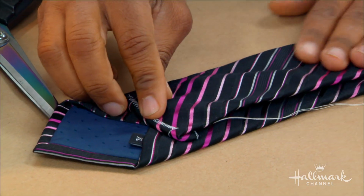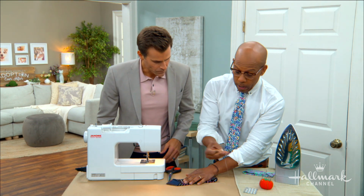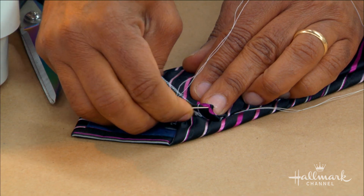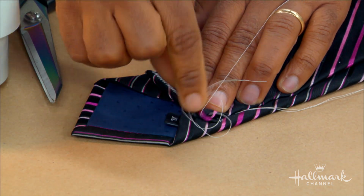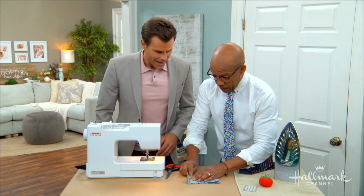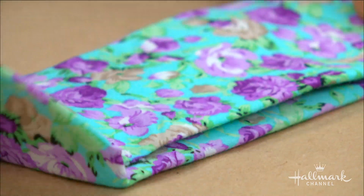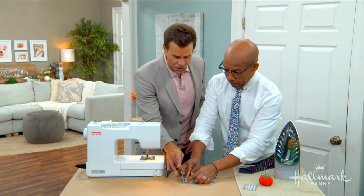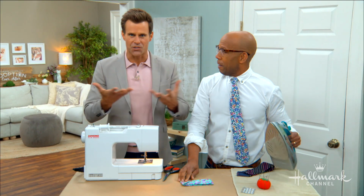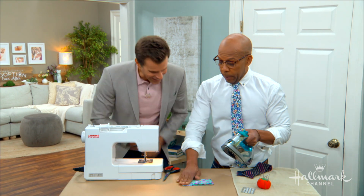Nice. Now what you're going to do is figure out where the fold is going to fold over. Stop there, and then all you're going to do is hand sew the rest, just a little tack at either end. Good. And that's going to sort of hold it down. I actually have one here that I already tacked down. Little tack here and a little tack there, and that's going to keep this part together. So just a tack on both sides. You don't have to hand sew all the way across. Right, exactly, because you've already done your wonderful sewing machine stitch. You don't want to mess up the stitch that I just did. A little press with the iron here, and that will keep your flap down.